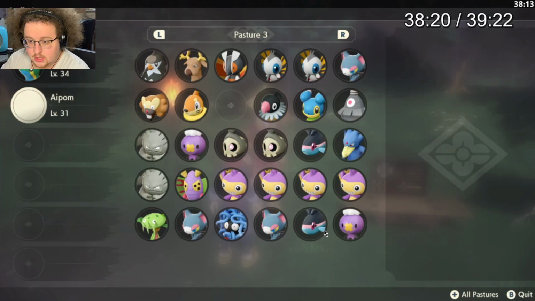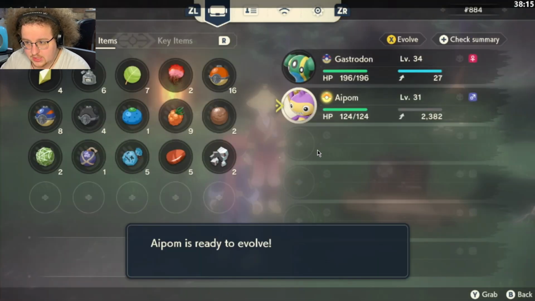Oh, I forgot to mention. After you've deposited everything, if you didn't get 6 APOMs, you should withdraw APOM, evolve it, and then put it away, because that will finish APOM.